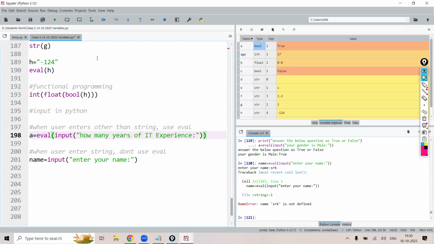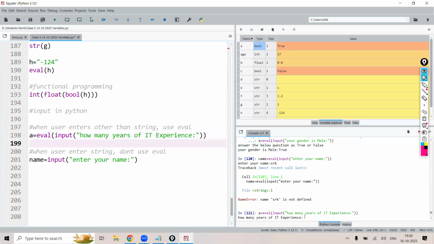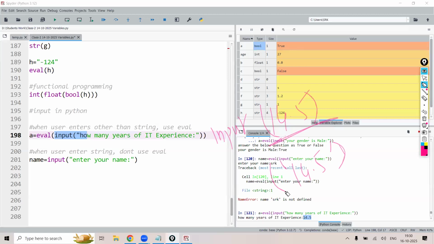Now, automatically, this will be executed here. And here I'm going to enter my experience. Basically, it is 14.6, 14 years, 6 months. Assume I want to enter 14.5. So I'm going to enter 14.5. Though I have entered it, according to input function it has to take as the string. From input function, I have entered 14.5. How it will be stored? String 14.5. It is going to store like this.